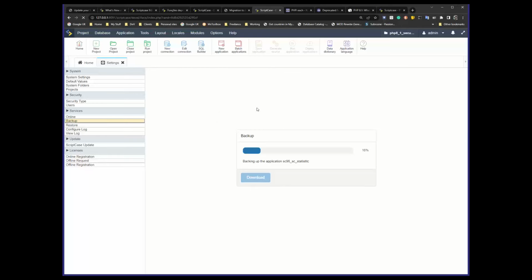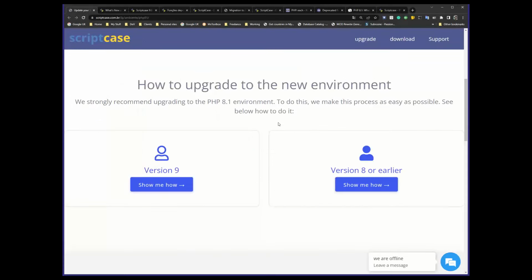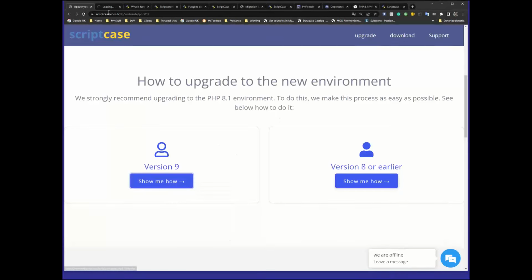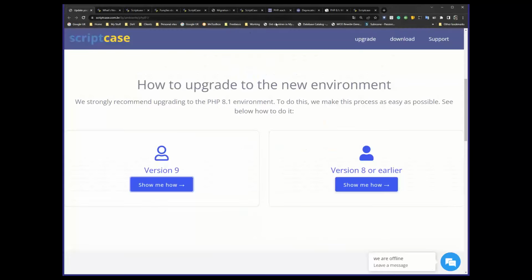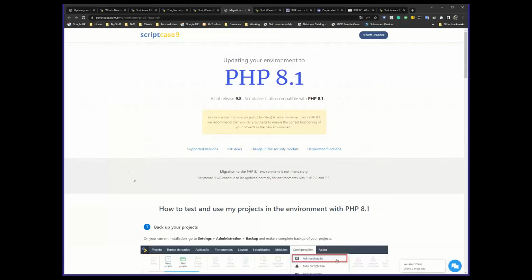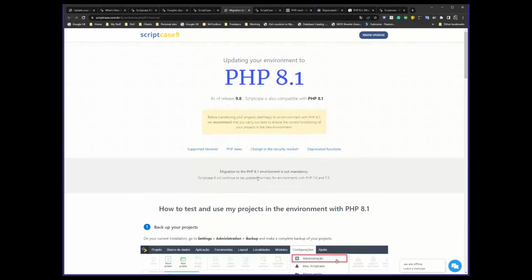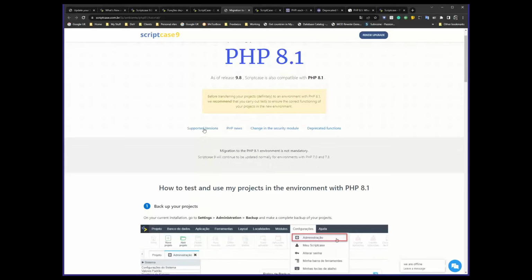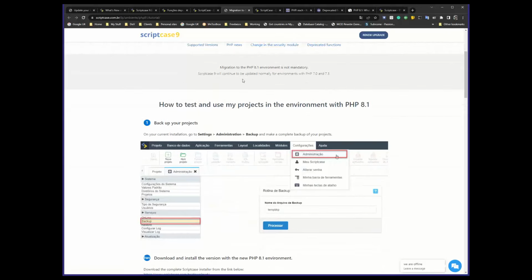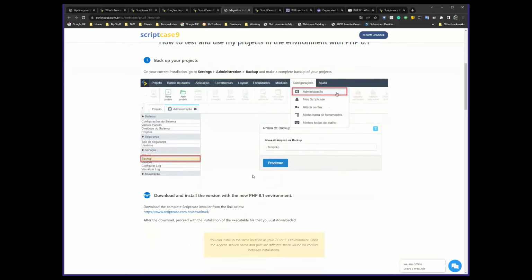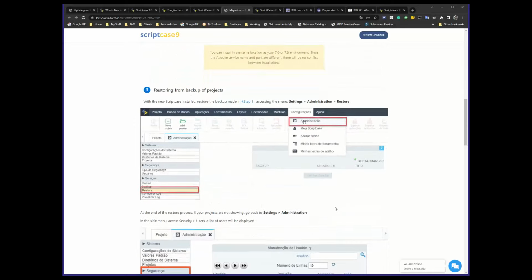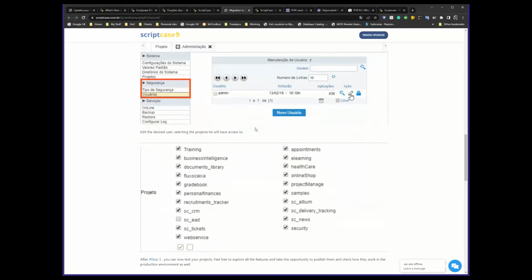Okay, so it is important that we also check here, if I come back, within these pages. Let me show you this also, and I have that one translated already. For the page that you have available, if you click on this link here, or this one here for version 8, you will have access to this page, and from here you will be able to see the supported versions, any news, the changes, as well as the deprecated functions. And yes, the migration is mandatory, I'm afraid, as it indicates here. And then you have all of the information here on how best to back up, as well as restore, your project.